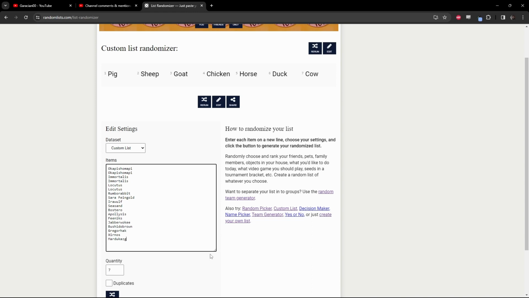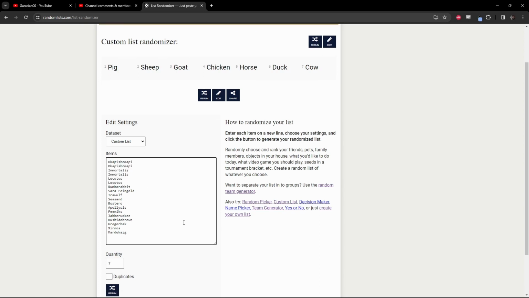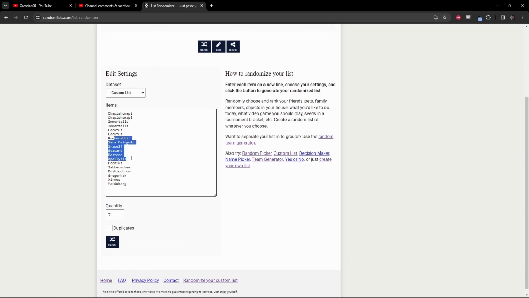I went back about a week or two, and just took everybody that's been commenting or is a Patreon. So these people here, Okapi, Shomapi, Immortalis, and Locutus, special thank you to those because they are my Patreon supporters, so they get double entries. And then everybody else who has been commenting on my channel lately, I've gone and slapped their name in, even if it's not an Age of Wonders 4 thing.